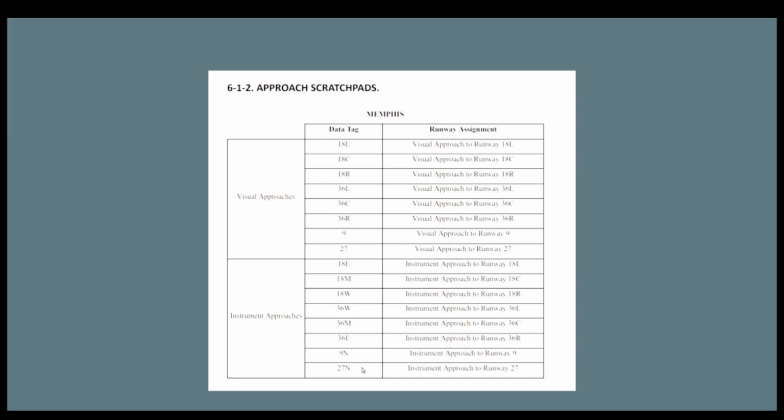Those are really important to use because ATPA actually looks at those. And if you don't have those in there, it'll get confused about what plane it's following. So if you have parallel finals going and you have some weird stuff in your scratch pad, the plane may actually not point to the aircraft it's following in front of it on the same final. It may actually point to the aircraft that's on the adjacent final, and it may give you a red cone and freak out and do all kinds of weird stuff. So it's important to use these scratch pads so that it knows which runway they're going to.